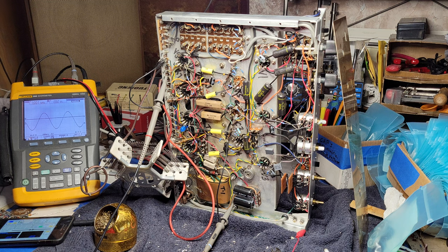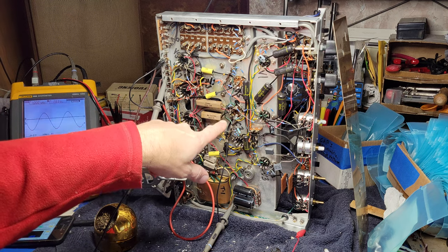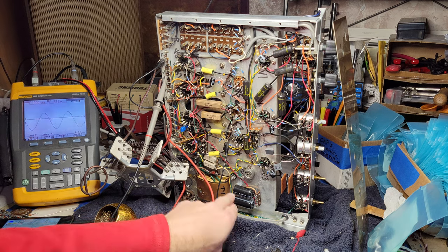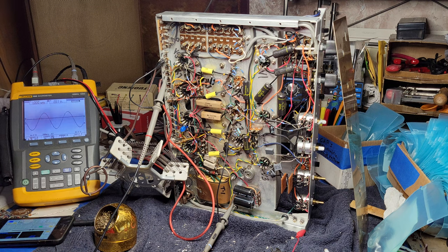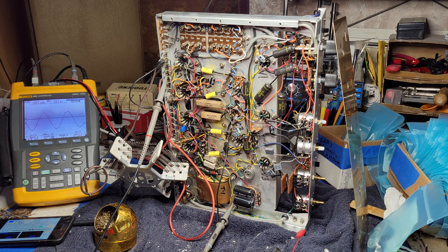I've been working on this PACO SA-40. I've replaced a bunch of the capacitors. I've replaced all of the electrolytic capacitors, including those in the multi-cap here, which I emptied out and restuffed with normal electrolytics. Got a couple here down on the voltage doubler. I introduced a couple of dropping resistors here for the 6-volt supply.